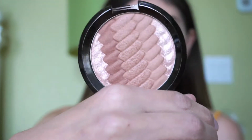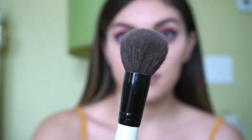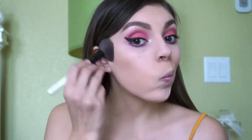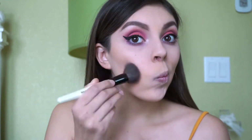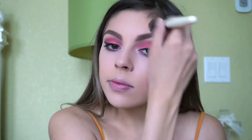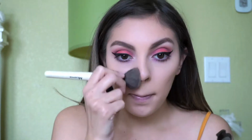Now to bronze, I'm going to be using this new Becca bronzer. I believe it's Sun Waves, and it's in the lightest shade. And I'm going to be taking this just to really bronze my face. I'm not really looking for a strong contour. Since it's festival, I really want to keep it light and really focus it on the eyes. So nothing too strong.